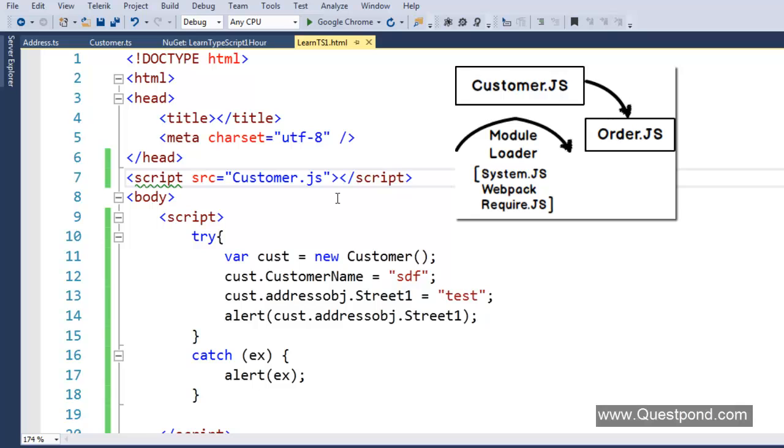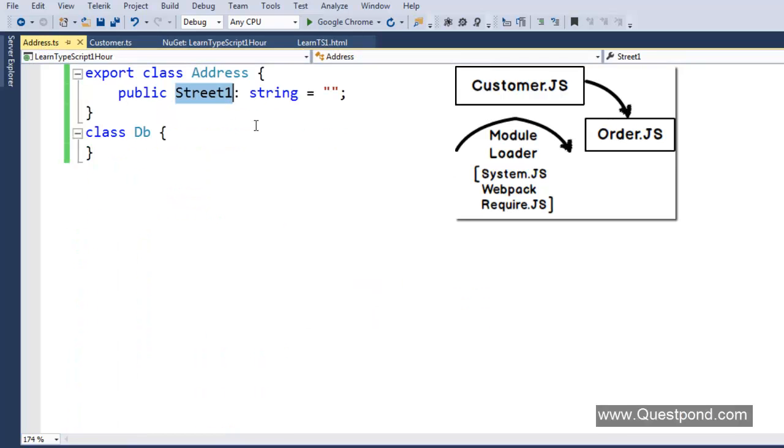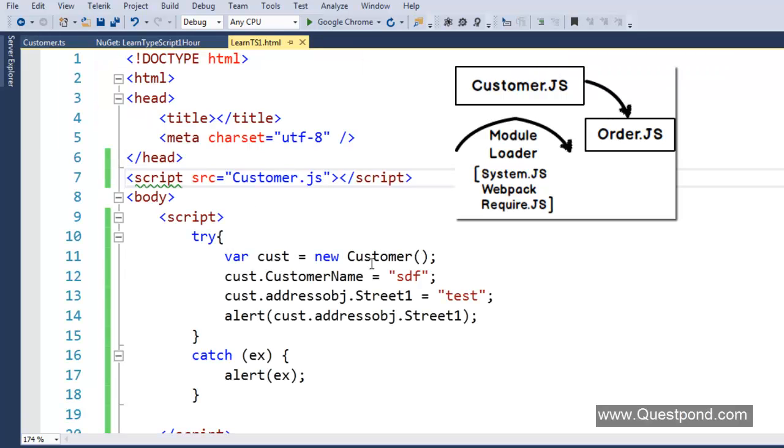TypeScript needs a loader. When you go and code in modules, these modules have to be loaded by using some kind of a loader like require.js or system.js or webpack. So you need some kind of a third party who will say, okay, go and load customer.js. And then the third party will actually go and also decide how to load address, right? So just by using a new keyword would be very difficult over here. You need to go and use some kind of a loader so that you can load the TypeScript object.